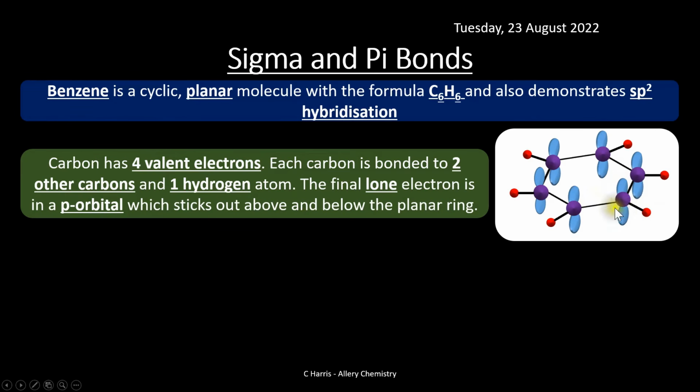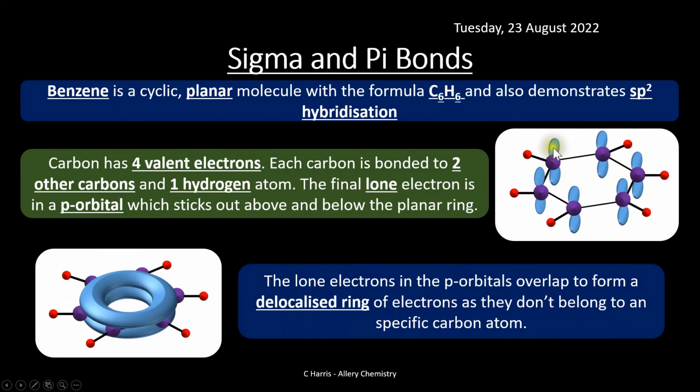And then you've got this p orbital that wasn't involved in the hybrid, top and bottom. Okay, and you've got that with each of your carbon atoms along there. Now, in this orbital here, you've got an electron that's whizzing around in this figure of 8 here. The other electron's involved in bonding. Now, what happens with this, effectively, these are just single bonds, is these electrons can overlap. I know it doesn't look like it in the diagram because it's for diagrammatic purposes, just showing you what it looks like. But these are close enough to overlap with each other, top and bottom, like that. And effectively, within benzene, they merge together and form a kind of donut shape, I suppose.